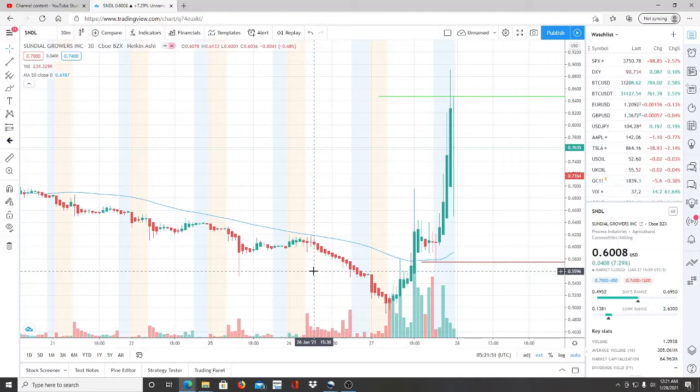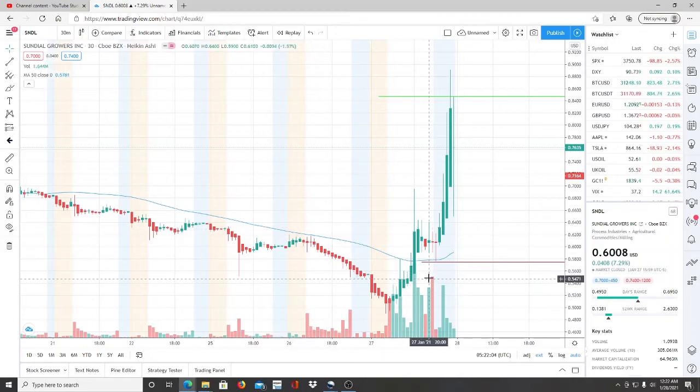But one thing that's interesting is all of these are in different sectors. Some of them may be similar and others are different, and there are some things here that are correlating based off the chart's movement, because remember, a lot of this short squeeze is coming from the same sources. So once everybody starts to make the same decisions, it starts to reflect in the chart. So SNDL had a run today.